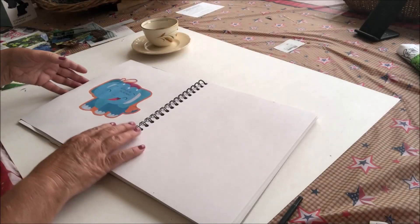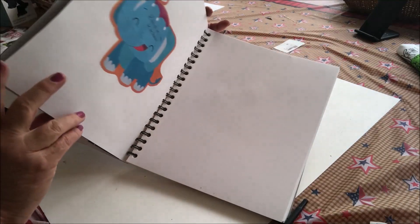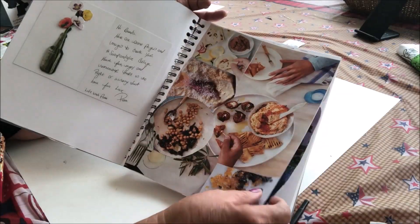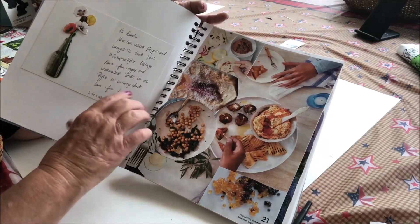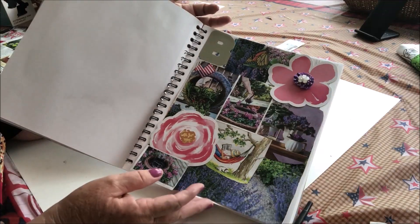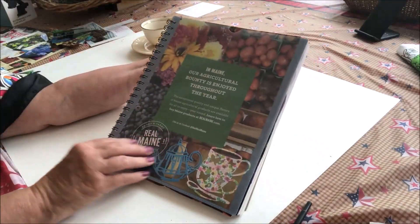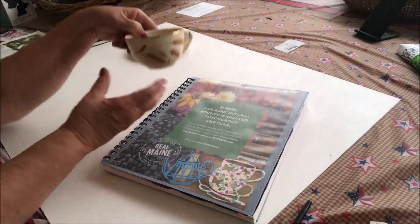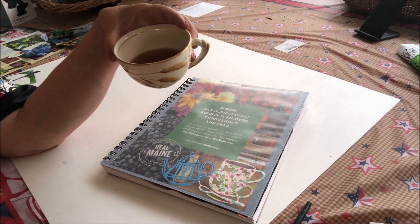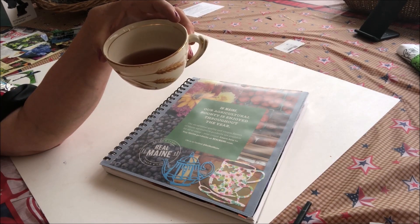Let me show you the bag. When I finish one and somebody sends me something, I label it — Kimmy likes elephants so I put Kimmy's Kitchen on it so I know she sent me those. This was my very first one, and this one was from Patty who sent me pretty pictures. This one here was my third, also from Kimmy's Kitchen. If you'd like to send a packet, I'll send one back — swapping glue! Hope you enjoyed Tea Tuesday. Please give me a thumbs up, share my videos, and let people know I'm doing swapping glue. Have a great day, God bless!